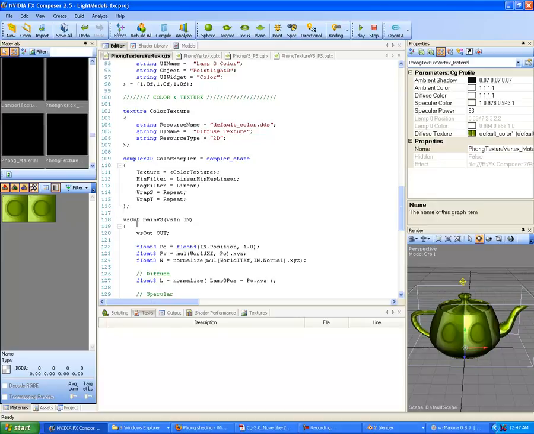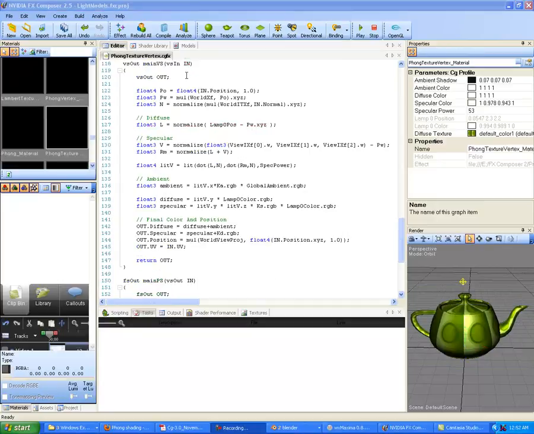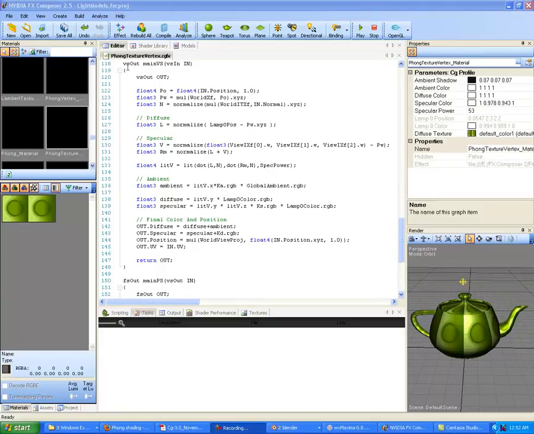Alright, VS_OUT mainVS(VS_IN IN), and we're going to have a return type of our struct here for our VS_OUT. Okay, so we have our VS_OUT here.